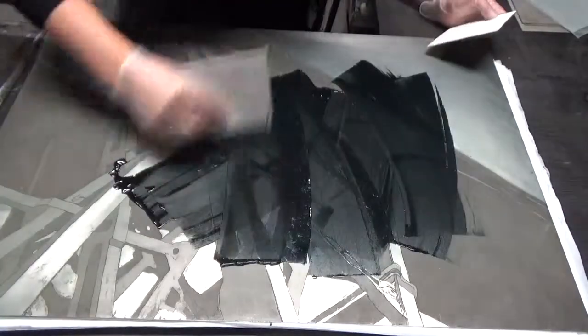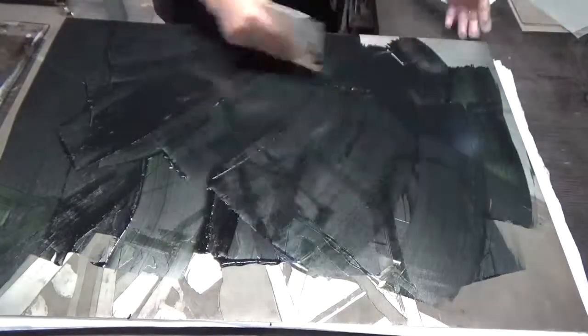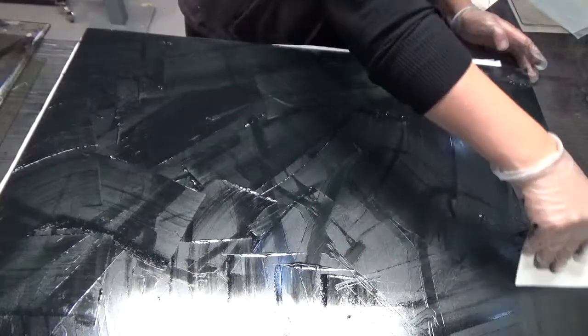Next is inking your plate up. Using your mountboard corners with the sharp edges, pull your ink over the whole plate, leaving no area without ink. The mountboard will push and pull the ink into the line and tone of the plate. Our printing presses will print the plate that you have made, pulling the ink from the plate and leaving you with a lovely, honest print and a beautiful emboss.